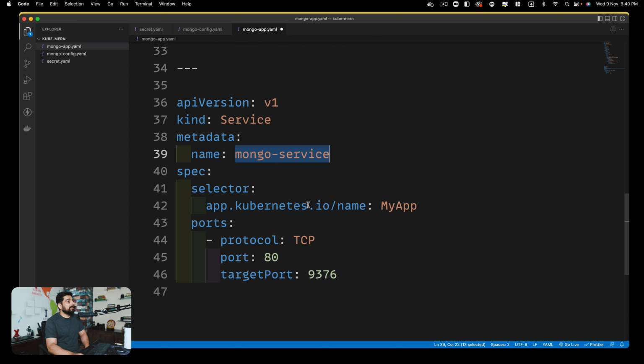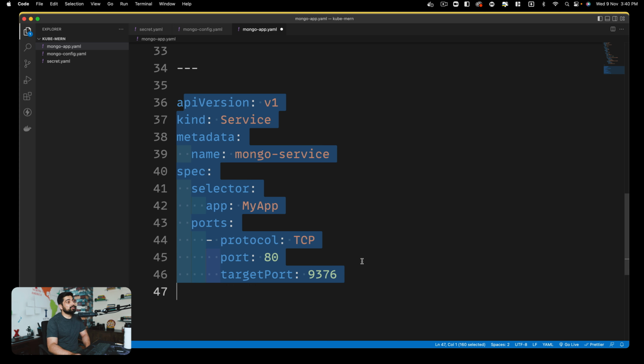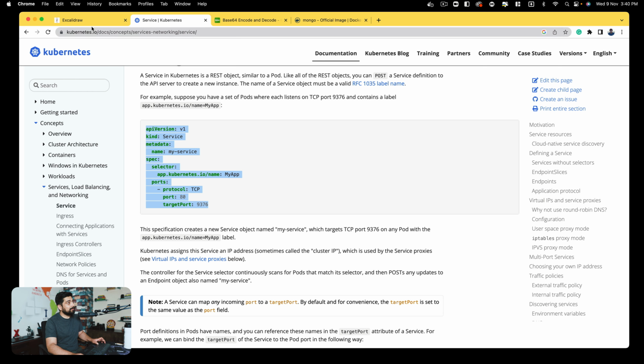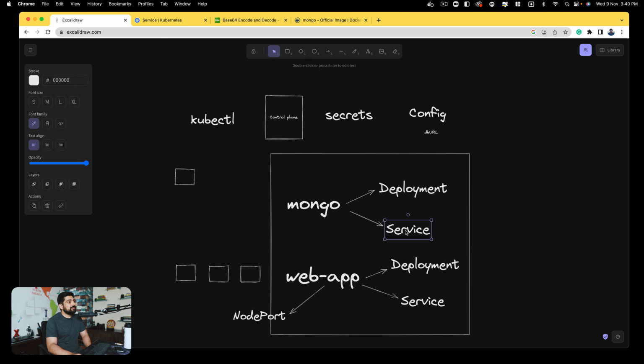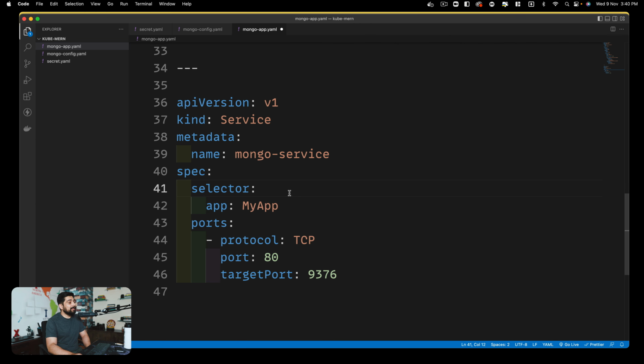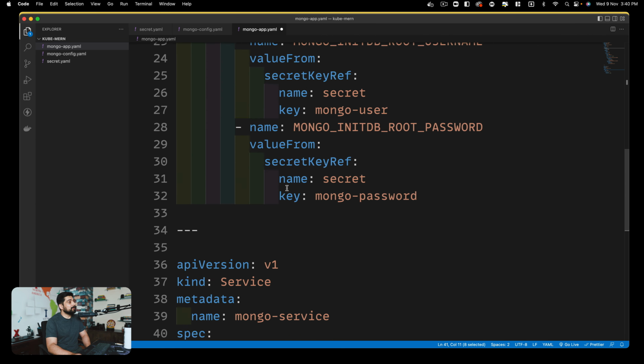All right. Now, spec is selector. What should I select? In this case, we are going to select based on the key value pair. This is really interesting and something that you should know. Notice here, this could be in its own separate file. So it has no idea that, hey, here in the diagram, you're telling me that this service needs to be attached to MongoDB deployment. But right now, this is a standalone file. It has no idea how I should do that. In that case, these selectors are useful.